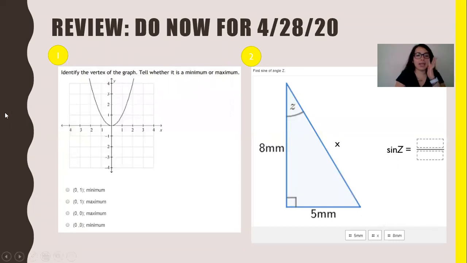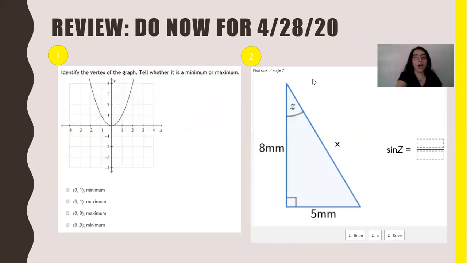Question number one brings us back to the first semester of class when we were talking about parabolas and the vertex. Do any of you remember what a vertex is? Yes, C. Maximum. Well, it can be either C or D, right? Because this is a vertex, it's where the direction changes. Now we know that point is (0, 0). So it cannot be that one, and it cannot be that one. It has to be either this one or that one. But then notice this is maximum, and this one says minimum.